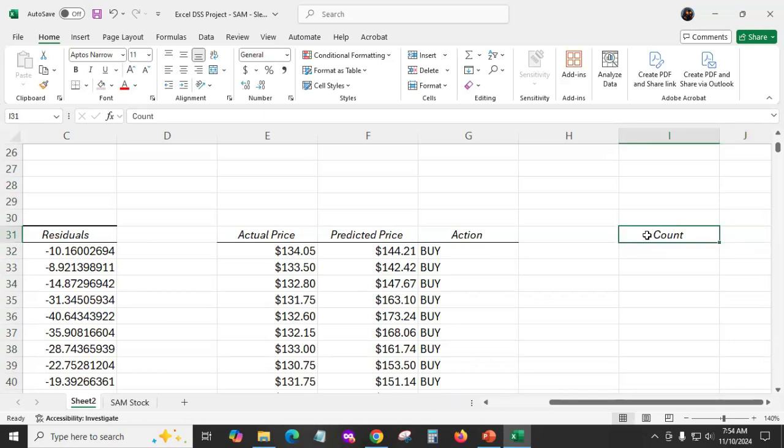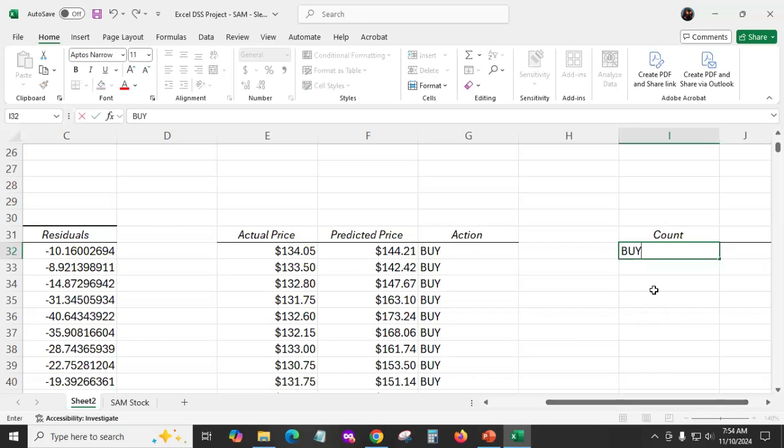I want to highlight I and J31 and add a nice little underline. And then I'm going to type in the word buy equal, sell equal, and hold equal. We haven't done anything with holds yet, but we will in the near future.